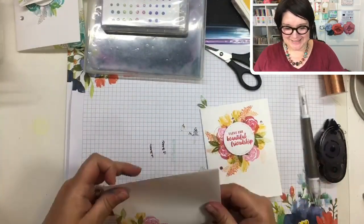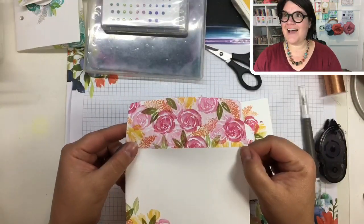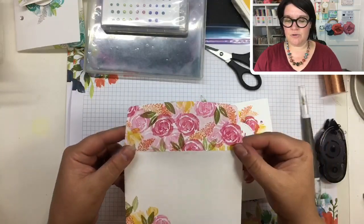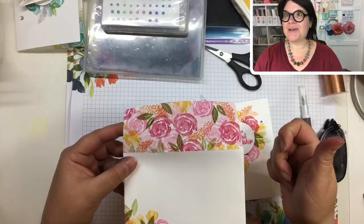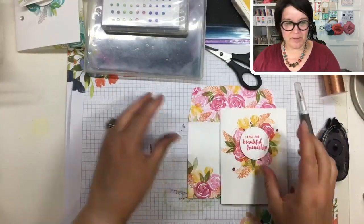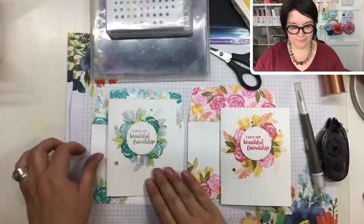All right. Here, look at. I really went to town on how I decorated the envelope. Lots of stamping off with the Melon Mambo to fill in all the white gaps. But isn't it neat? I quite like it. All right, here's our pink version. And here is our blue version.